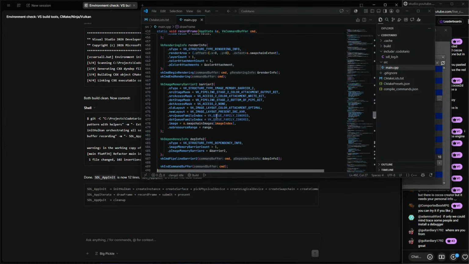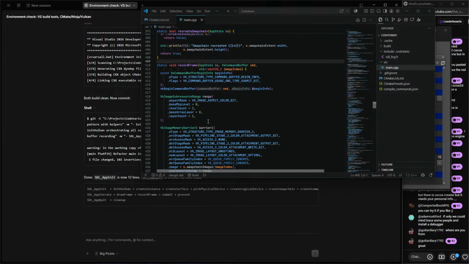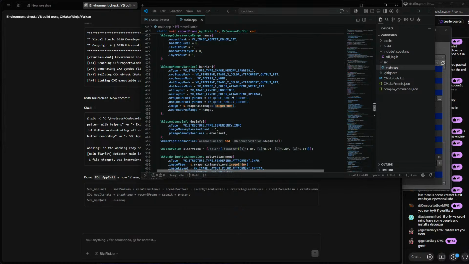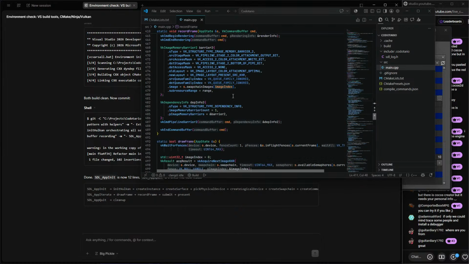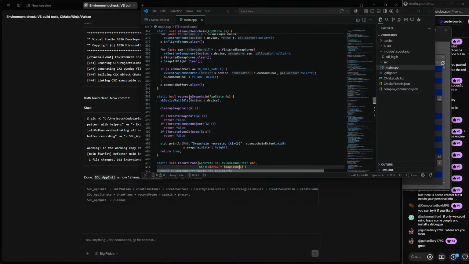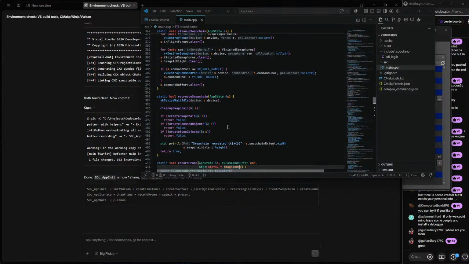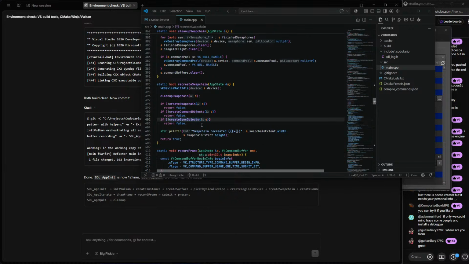Okay, so it kind of just split the code, that's it, nothing fancy. Which is honestly fine for now, really. And we got the record frame, which takes in the command buffer and image index. And then it records that part. Okay, sick. And then you got a create swap chain. Wait, create sync objects. I mean, that's interesting.